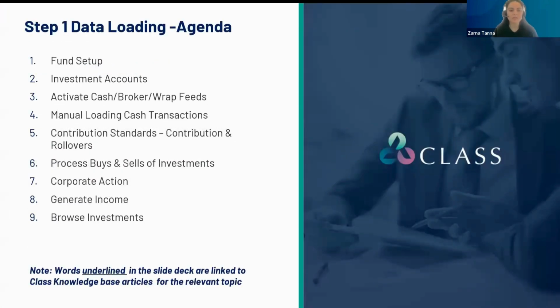And the agenda would be to discuss various options on how to set up a fund in Class, how you could create investment accounts, how to set up feeds, whether that is a cash, broker, or a wrap fee, how to load manual cash transactions, looking into the contribution standards, whether it's contributions and rollovers, processing of buys and sells of investments, an overview of corporate actions and generate income, and the browse event screen. Please note, any words underlined in the slide deck are linked to Class knowledge base articles for the relevant topic.